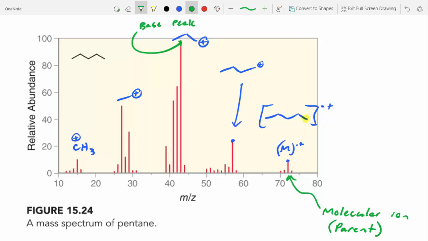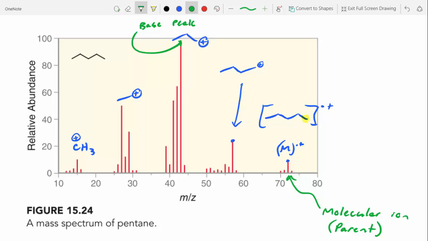Yep. So if you have the same number of carbons but a different structure, would these still be the same? Not exactly. We'll go through more examples, but what I always imagine is taking out my molecular scissors and cutting every single bond and trying to form the most stable cations. We'll take a look at this later, but right now we're just looking at relatively simple examples.